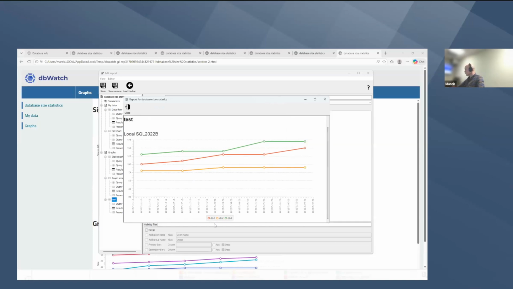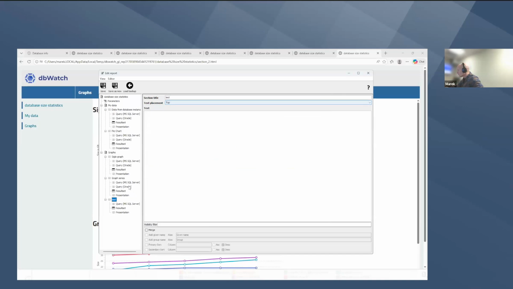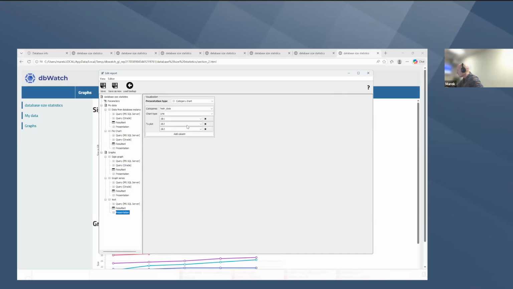You see the database 1, 2, and 3, and we plot it the same, but the data set is completely different. So here we get the same graph, but the definition of the presentation is completely different from series like this one, where we have the total size in just 1 column.